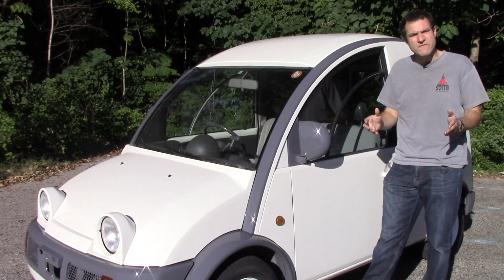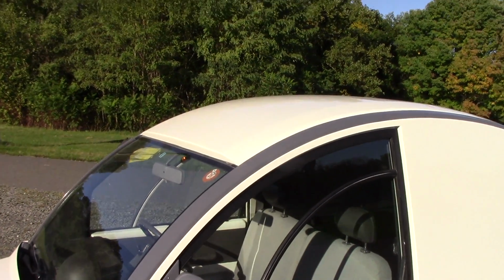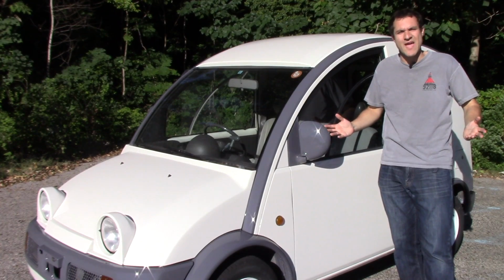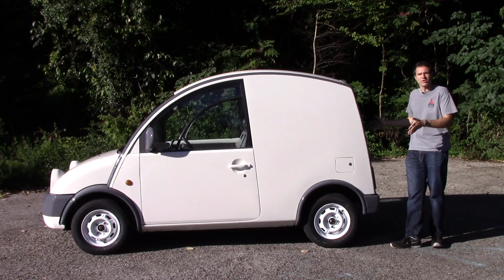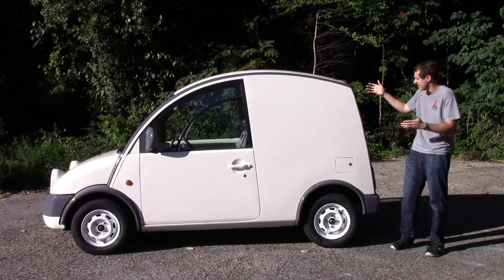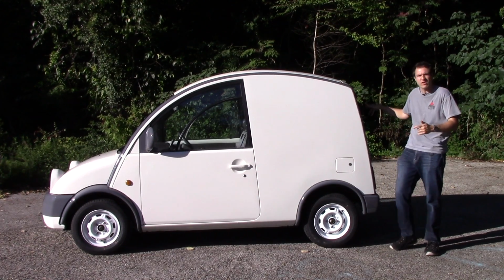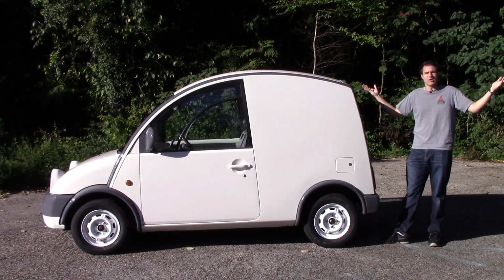Another interesting feature is on the front and the side of the S-Cargo, these giant gray strips that go over the entire side of the car and over the front wheels. Why are they there? I have no idea. Ugliest car ever made. And then you have the crown jewel of the whole S-Cargo design, the rear. Instead of rounding off the top and finishing out the whole snail thing, it kind of just stops. So you have this curvy front end with the curvy wheel arches and the circular headlights, and then you have this curvy dome structure over the whole roof of the car, and then flat. Ugliest car ever made.